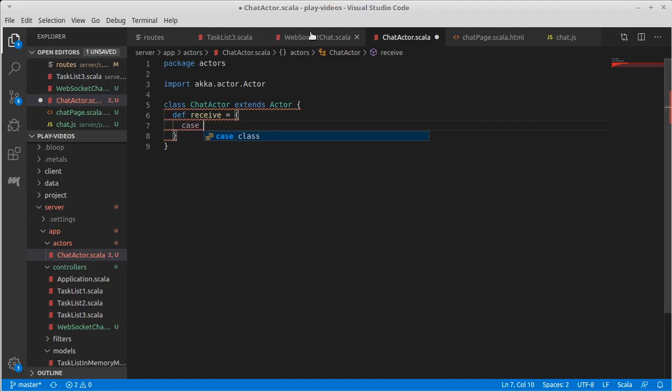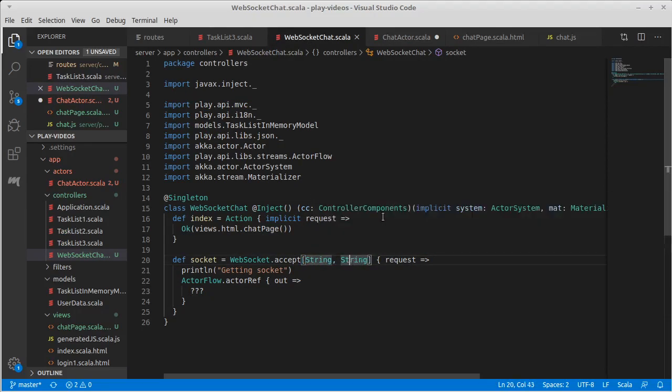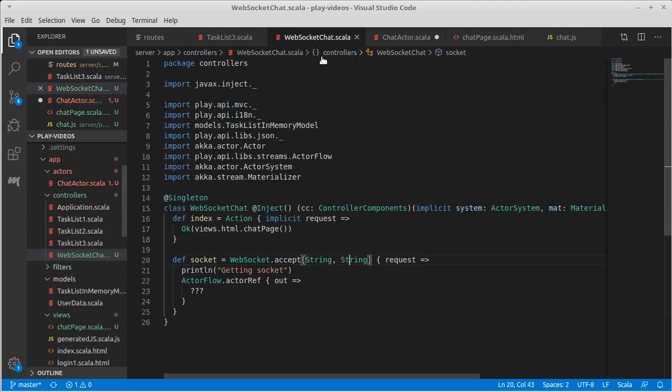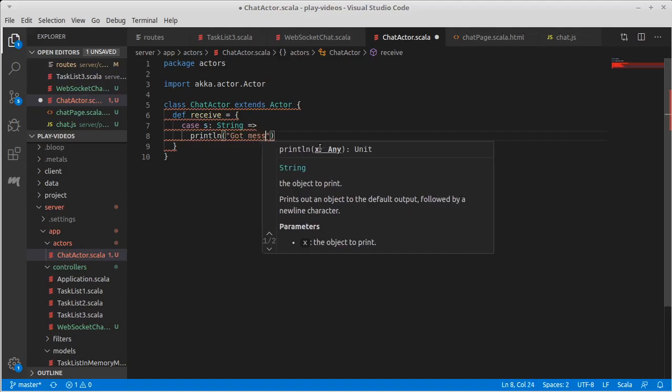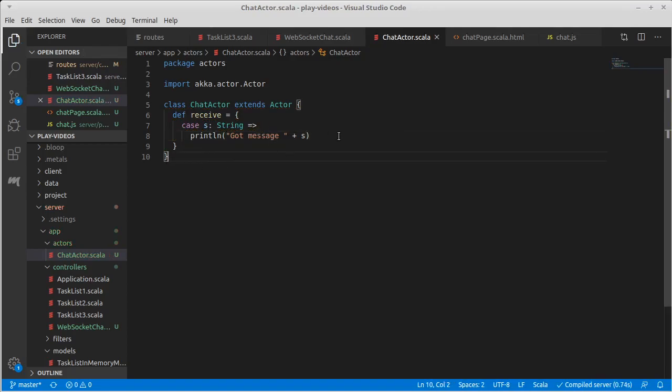So back here, when we created these things, we said that our WebSocket took strings and sent strings back out. So all of the inputs that we get should be of type String when they are coming from the controller. So the controller basically is going to send on anything that comes from the WebSocket. So things the client sends to the WebSocket are going to get sent to this ChatActor, and they are going to come through as strings. And so to see that, let's put something inside of here that just will print that out.